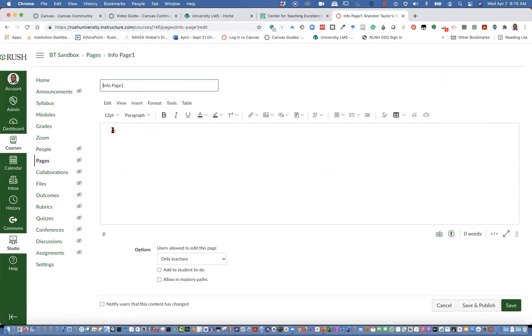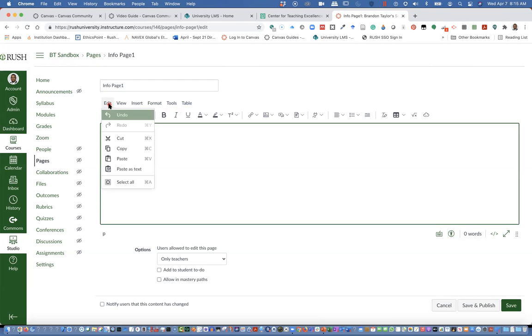So let's again go over the brief menu items here. Again, we have the typical common text-based menus. If you click on edit, you can do cut, copy, and paste, select all, undo, redo.